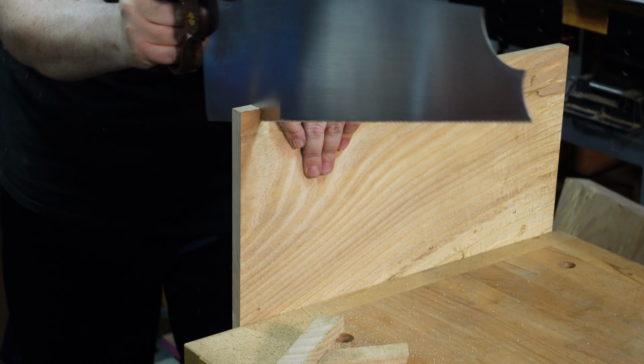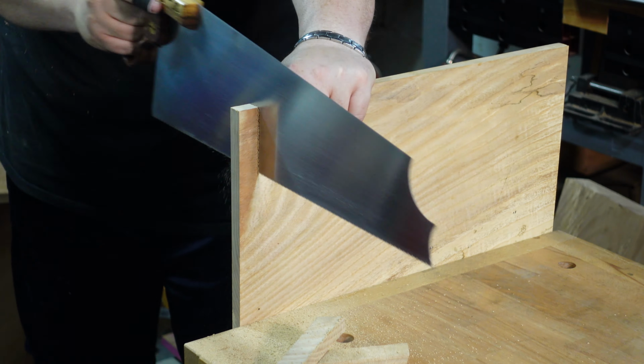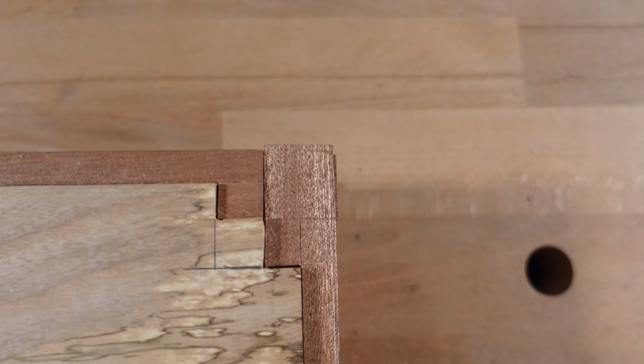Next, I cut all of the panels to size, and I wanted to do something fancy in the corners just to have a little bit of fun with it, but it did not work out. So no worries, we're going to cover those with some feet later.